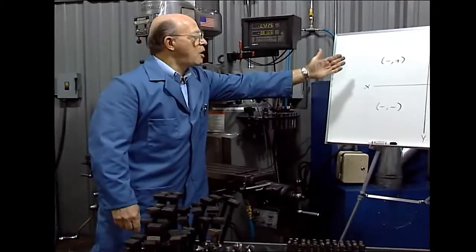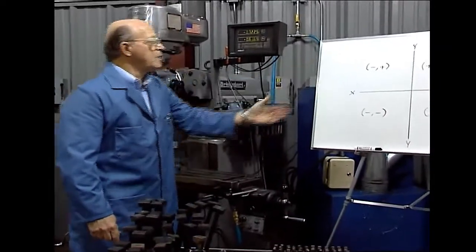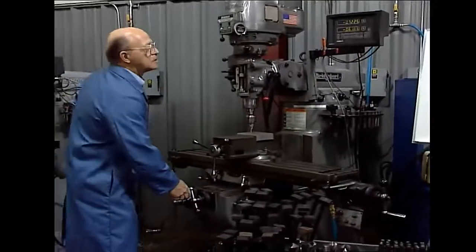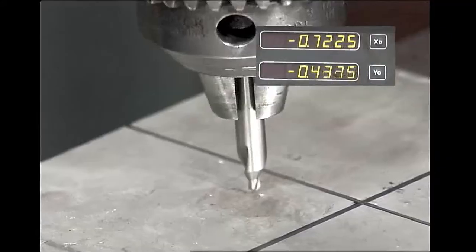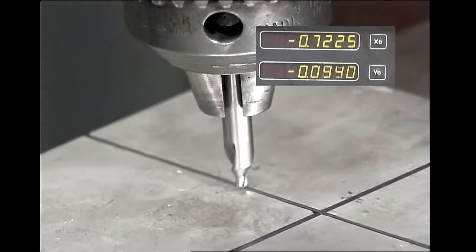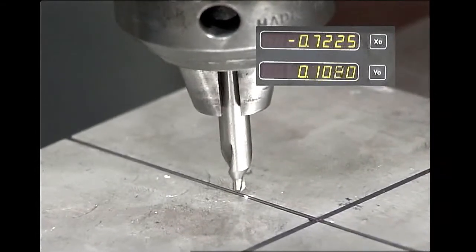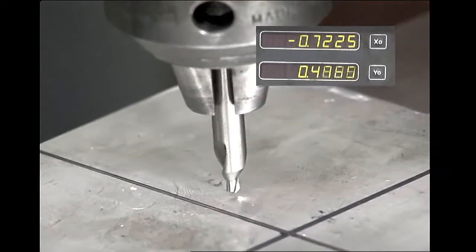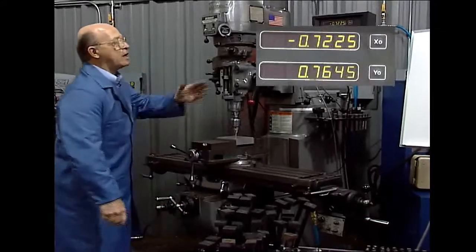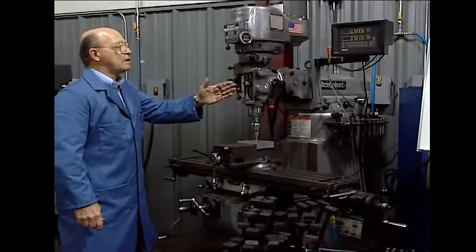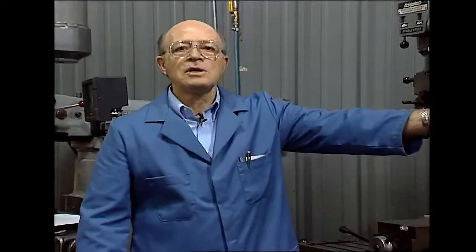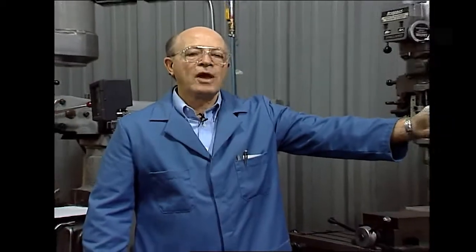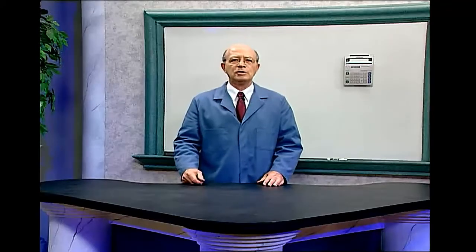Now I'm going to go up into the upper left-hand corner and move in the y-axis. Again, notice what happens on the digital readout as I cross the x-axis. The numbers turn positive. Now I have a negative x and a positive y. And as I stated earlier, all machines that move in the x and the y use these positions for x and y. I'd like to show you two other machines that use a coordinate system.